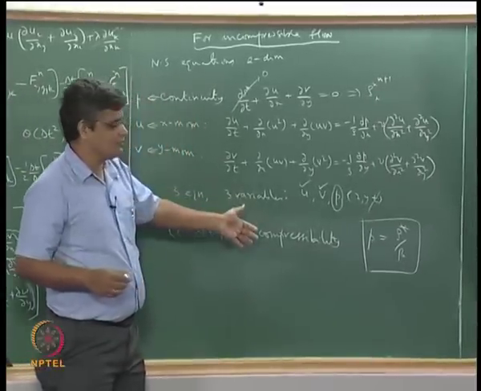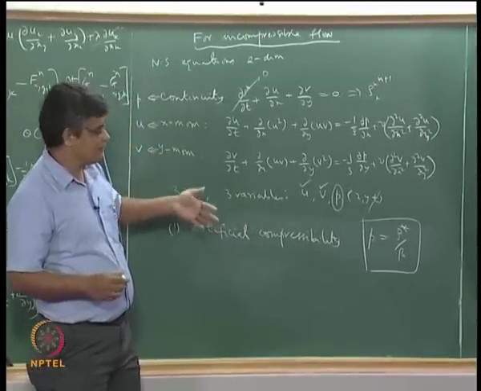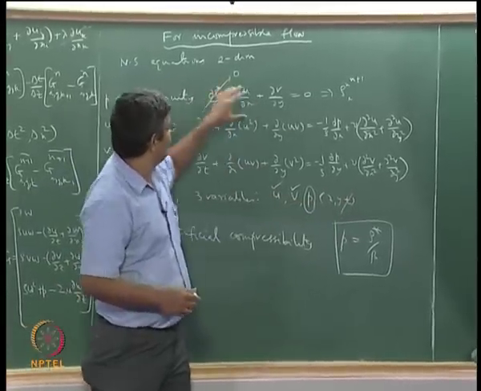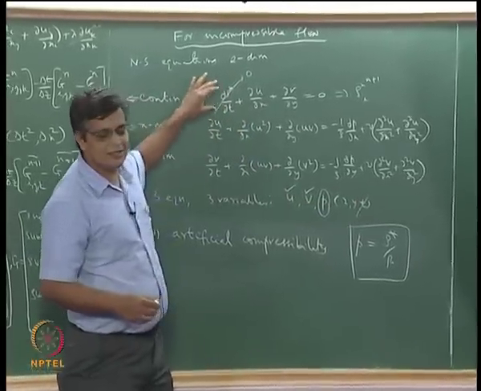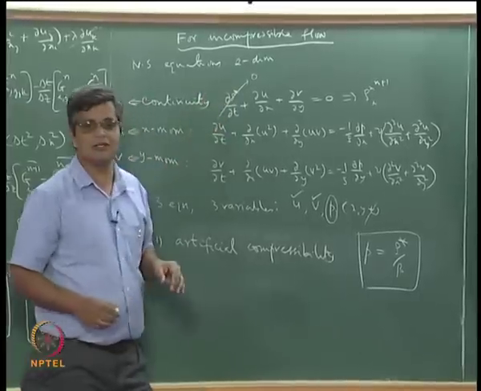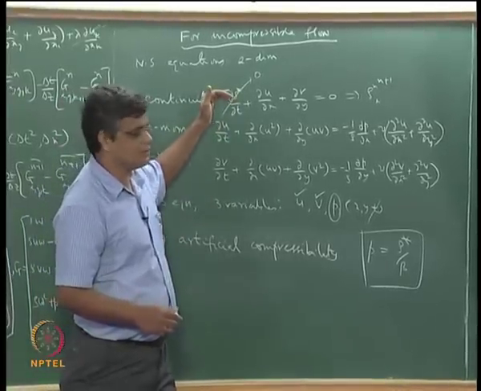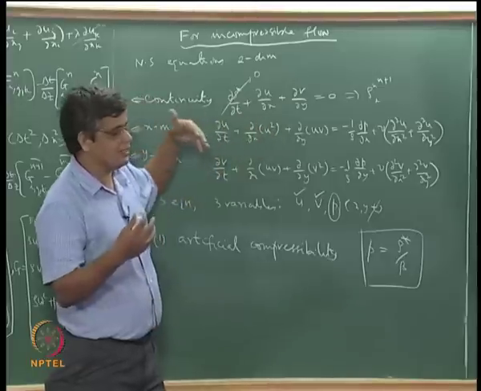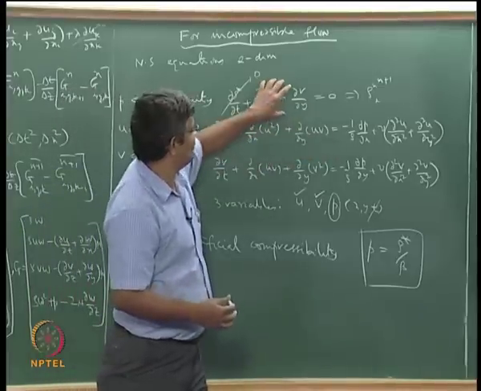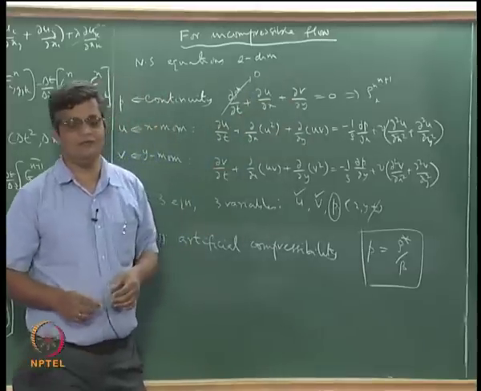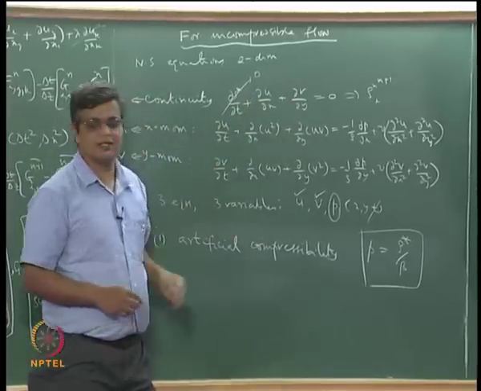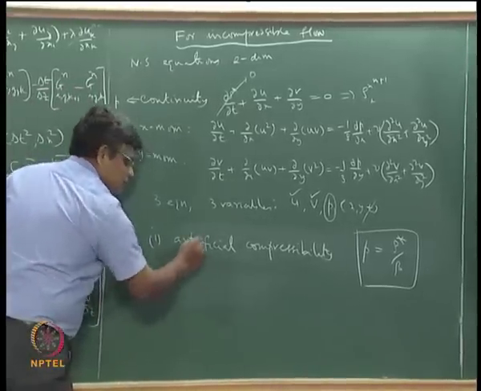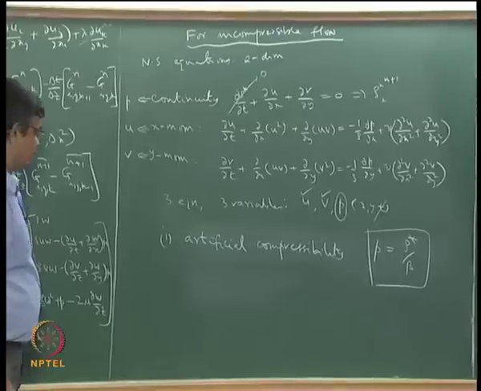but by introducing an artificial compressibility you can create an artificial linkage between a fictitious density and pressure, and we can make use of an extended form of the continuity equation to solve for that artificial density term, and thereby create a bridge between the pressure and the velocity variables through the continuity equation. So this method will work, and we will look at this method in detail later. It has been successfully applied for many steady flow solutions.